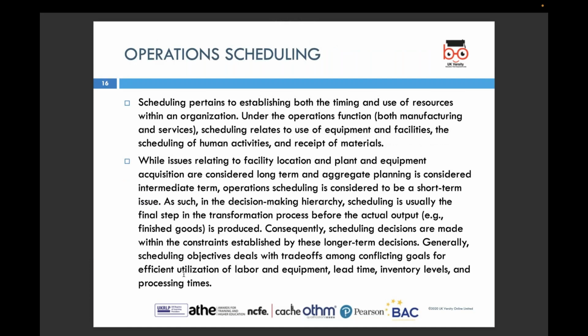Operation schedules. When we talk about scheduling within the operations function, we are referring to the utilization of equipment and facilities, managing human activities and coordination, and the receipt of materials. It is important to note that scheduling is considered a short-term issue, unlike facility location and equipment acquisition, which are long-term considerations, or aggregate planning, which falls under the intermediate term.